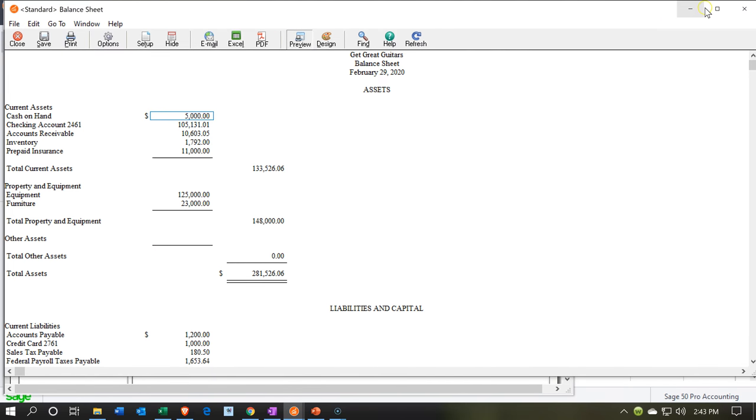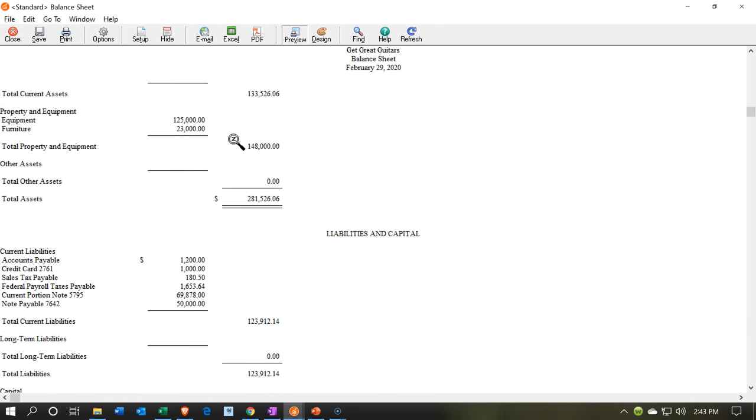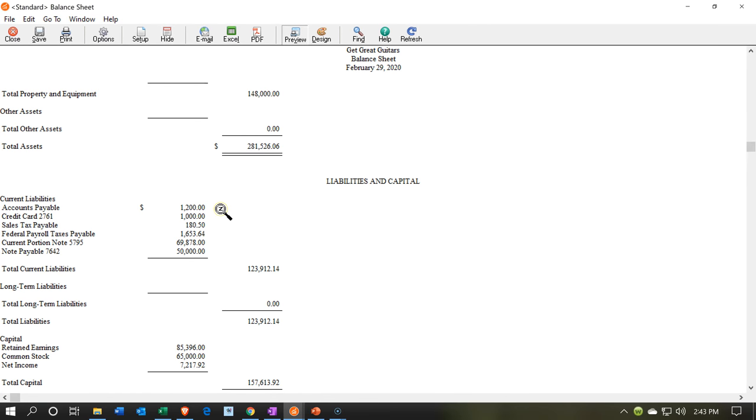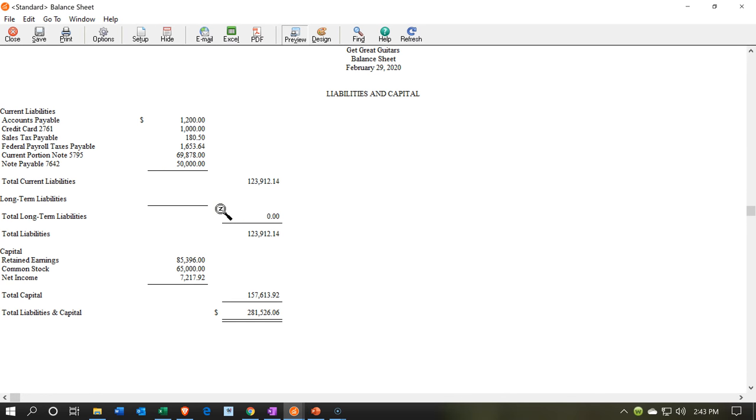I'm going to make this large. I'm going to scroll through it slowly so you can take a look at it. If you're following along, you can take a look at the balance sheet thus far. Think about whether or not your numbers tie out. If your numbers do not tie out, then consider changing the dates, possibly to a future date, to see if any transactions had been entered after this point in time. And then if they have, then use the zoom feature to drill down on it. Consider how you can basically make any adjustments to any of those transactions if it's a date issue.